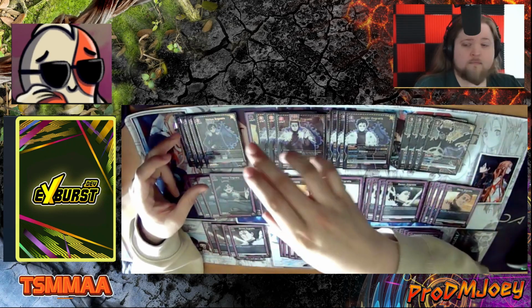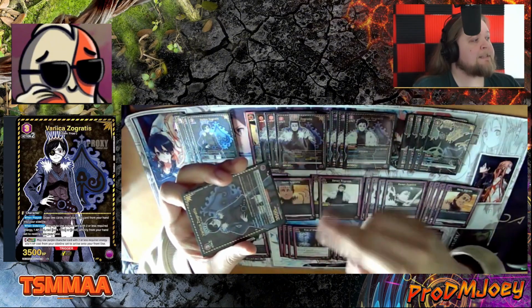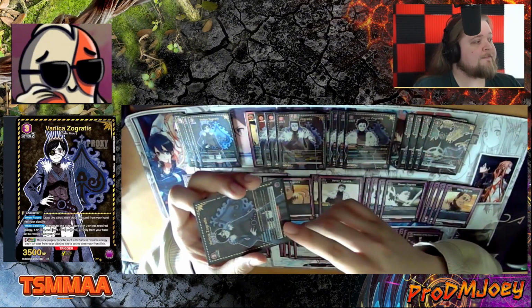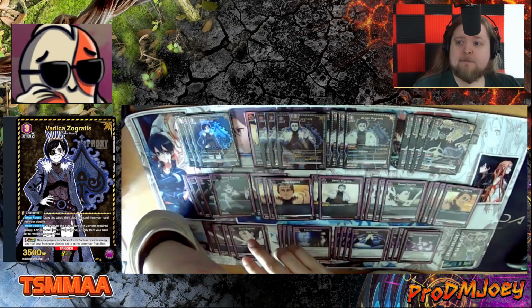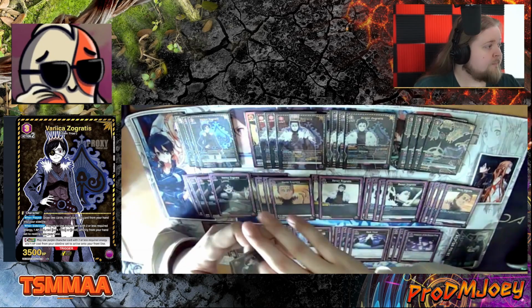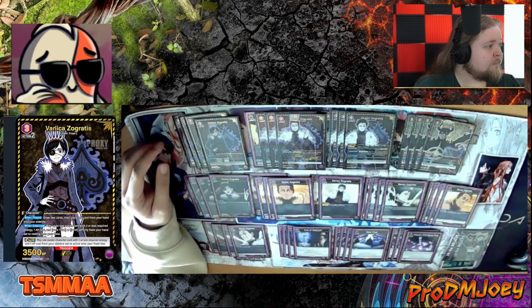Late game, you have the ability to drop these monsters, which includes Vanica: 2 AP, draw 2, sideline 1. And when this is sidelined, you get to free play one of your 2 costs or lower as rested. So this is a great free play. And then these are your raids, which I'm sure we'll touch on later.